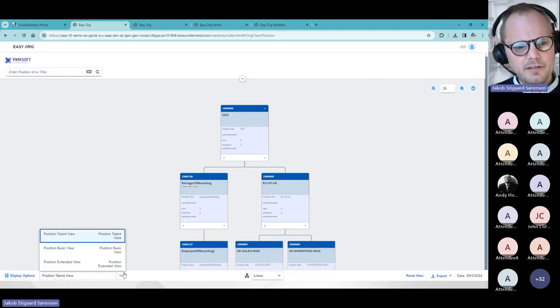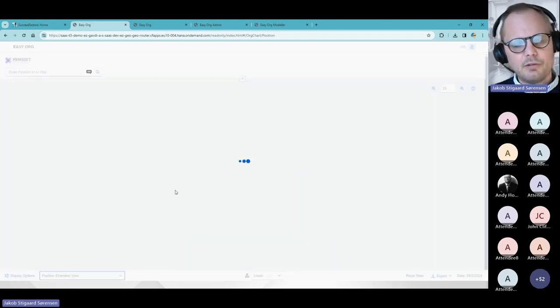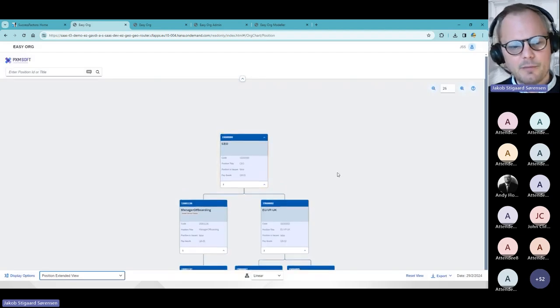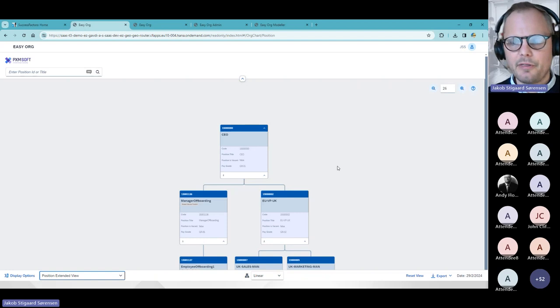You can tailor these different scenarios if you want to show talent data on a position, if you just want a basic view, an extended view, or whatever. So this gives an insight into your position view, and we will be coming out also with a department view and other things that will supplement this. The coloring and the logos and so on is something that you can control freely, allowing you to have a much more branded experience representing your organization than what SuccessFactors allows.